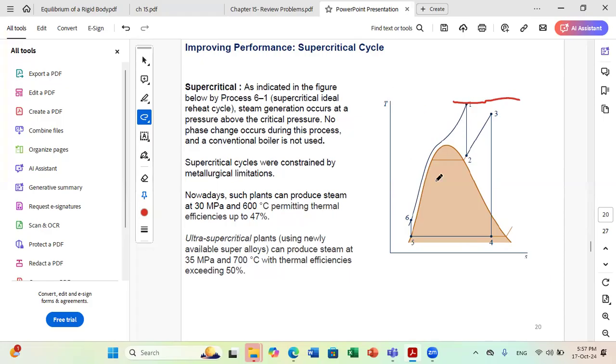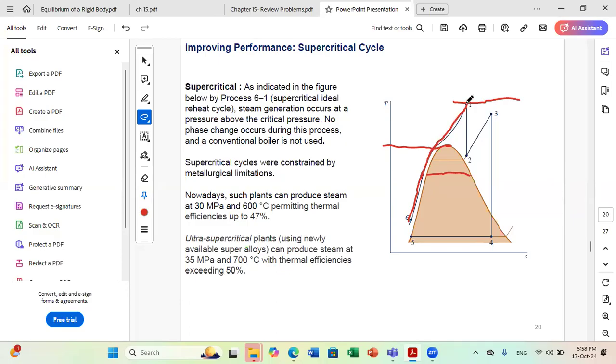And also we were able to overcome the dome. In the majority of our cases before, because of the metallurgical limit, we didn't heat up to a very large extent, and we didn't exceed the change of phase dome. But here, since we were able to have materials of very good properties, we can work with very high pressures and temperatures. And then if you exceed this maximum limit here, you will not need a change of phase to go from one state to the other. So this is what we call a supercritical cycle. So we go from liquid to vapor without phase change.